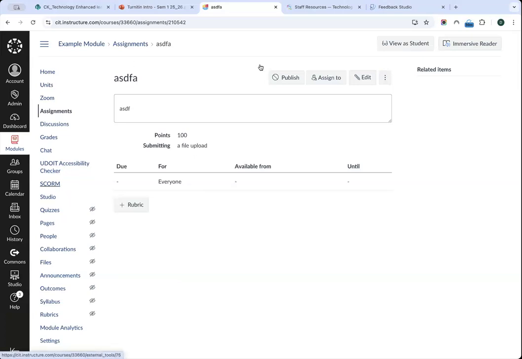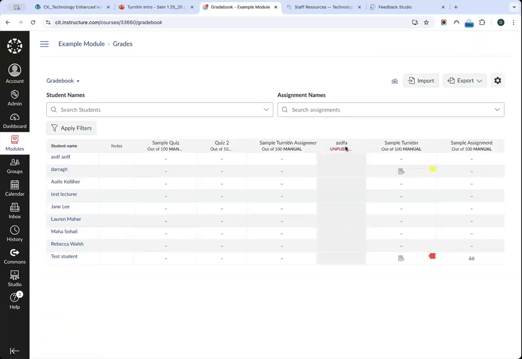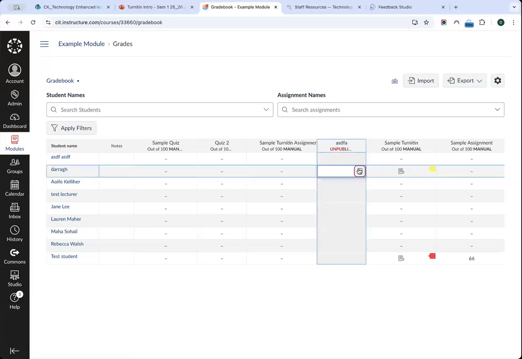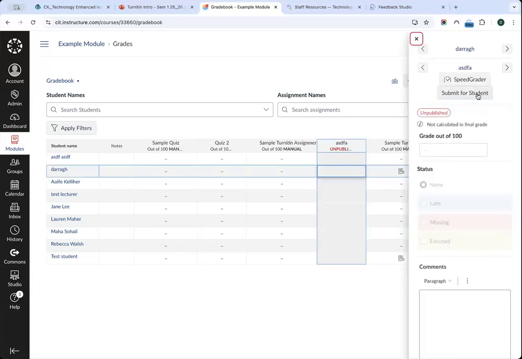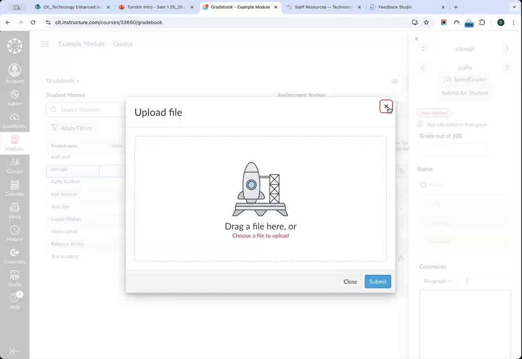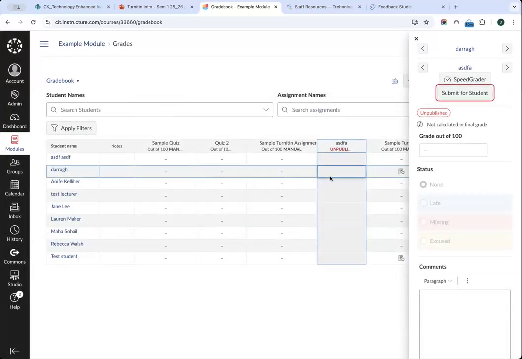The student can't get at it, so if we wanted to check a student's work without them directly submitting, we can go into grades, find that unpublished resource, and follow that approach to submit for the student. So we can submit work without them being able to see an extra assignment in Canvas.